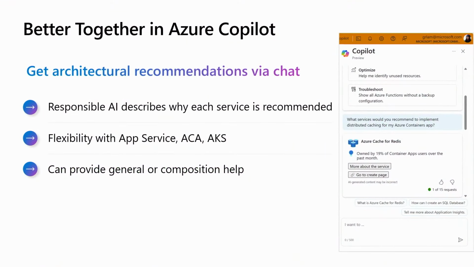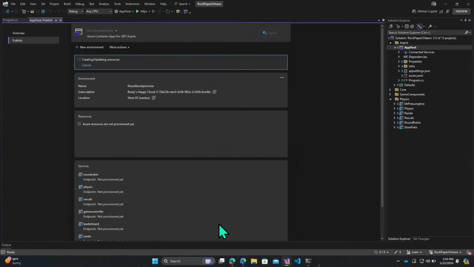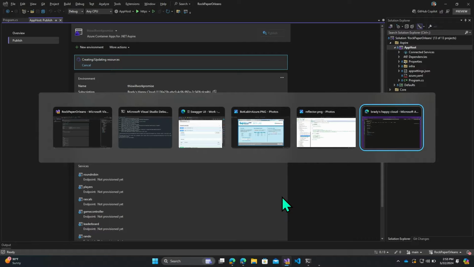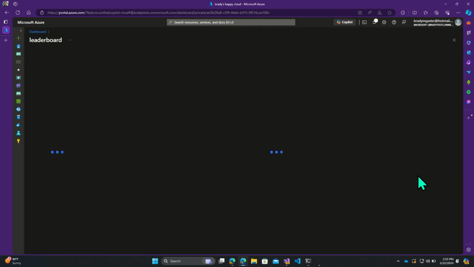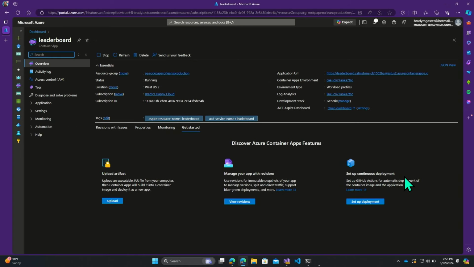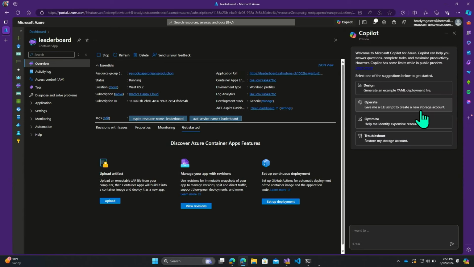All right, so this is one thing I want to call out, the Better Together service. You've probably seen this a few times, and it did not work for me earlier. I'm going to try it out. The way Better Together works is in my deployed application right over here. I could go into one of these projects, and you'll see my Copilot link right here. This did not work for me earlier because I'm in my personal sub, and I don't think they've turned it on for me yet. But I want to try this out.